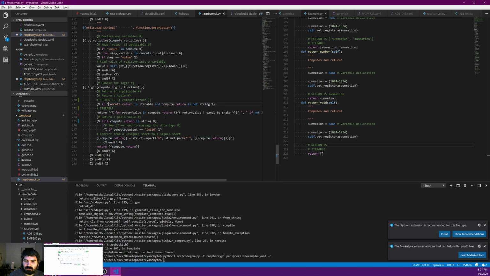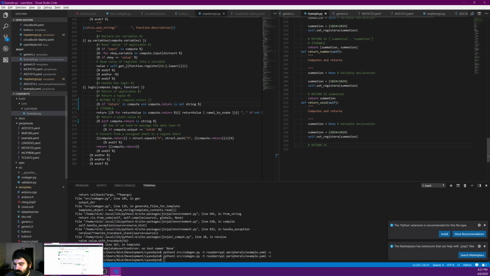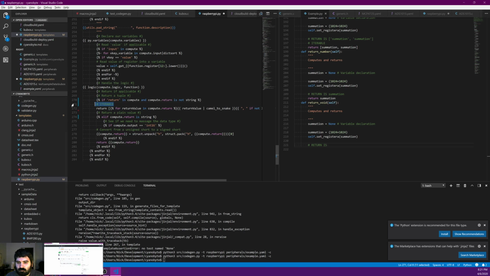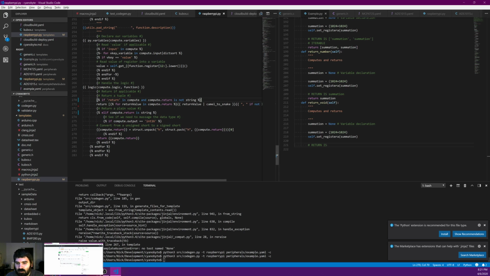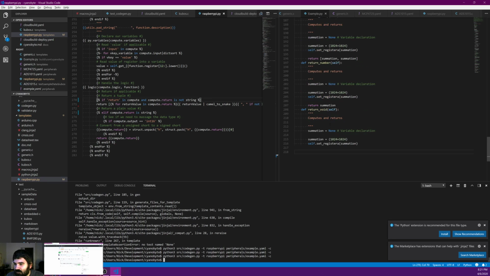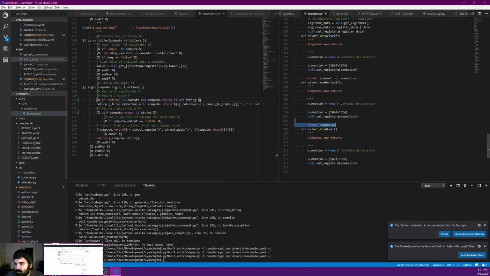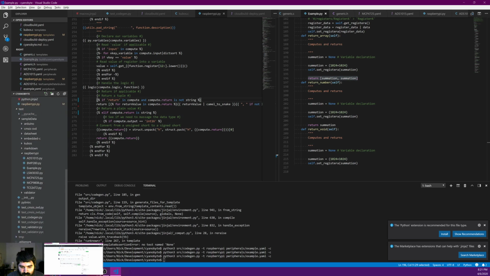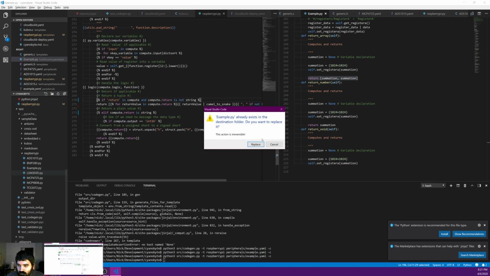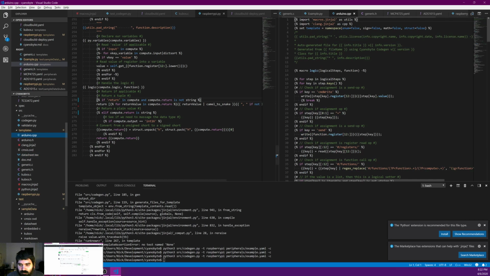Maybe what I should do is say if return in compute, and it's not a string. Okay. Else, if it's a string, it's a string. Return that variable. Otherwise, if it's an array, return the array, and that's the name of the variable, not necessarily the value of the return. I'm happy with this. Now to do all the others.